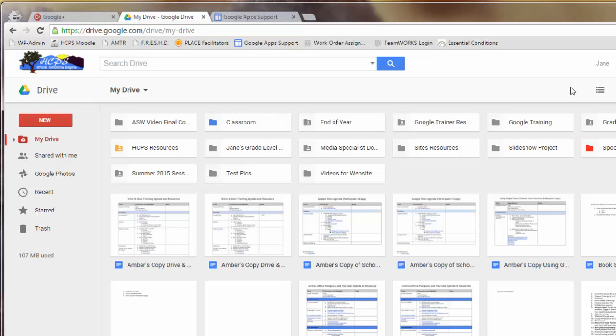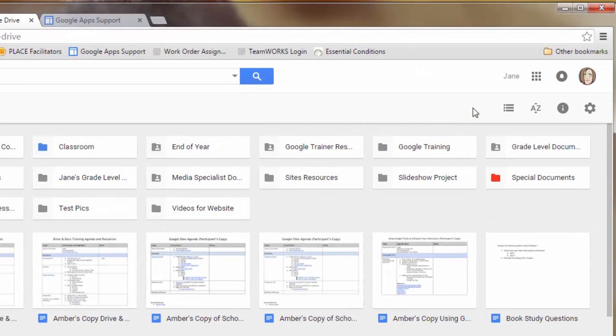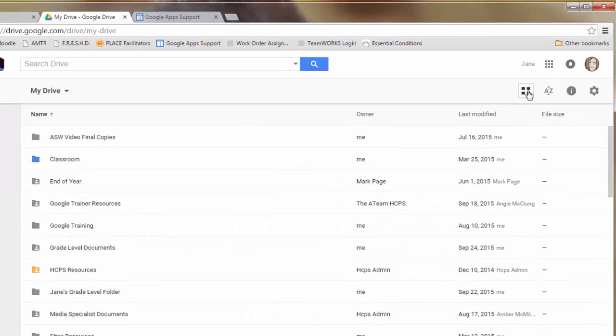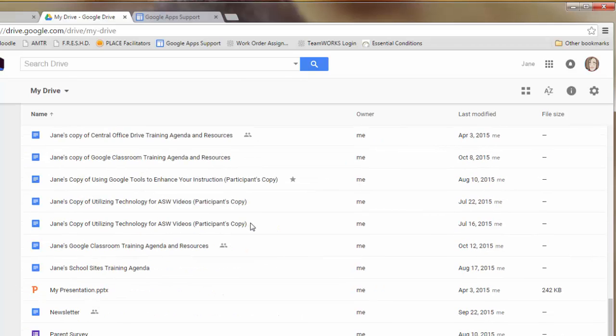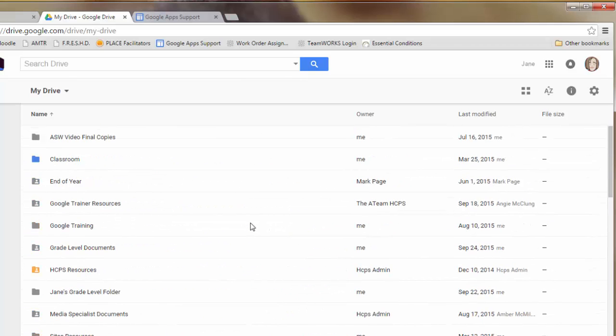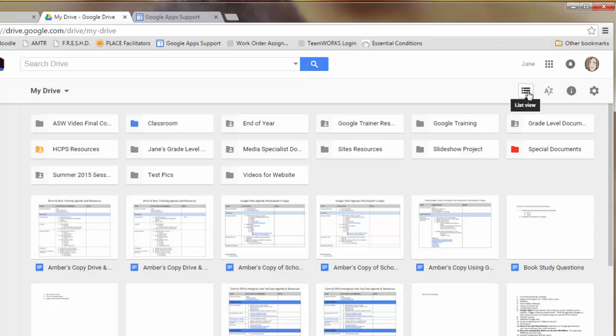And now I want to go across to the top right, and we're going to look at some of the options over here. If you wanted to change your view to more of a list view, this icon changes it to a list view. So you have your folders at the top and your files at the bottom. If you prefer this view, then you can leave it in that view. This is your grid view or icon view. I personally like to leave it in this view, so it's completely up to you which you prefer.